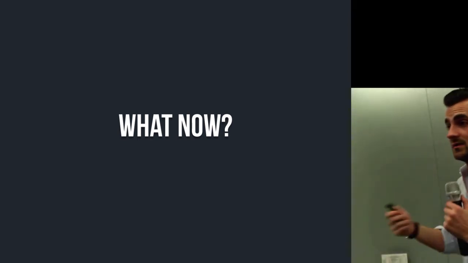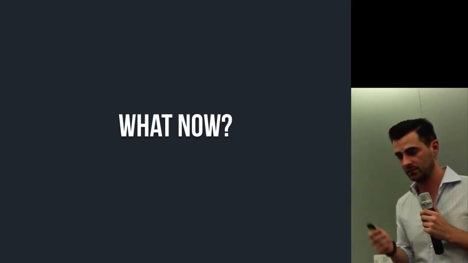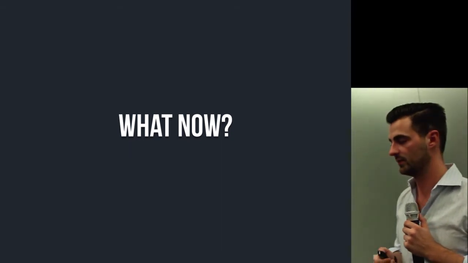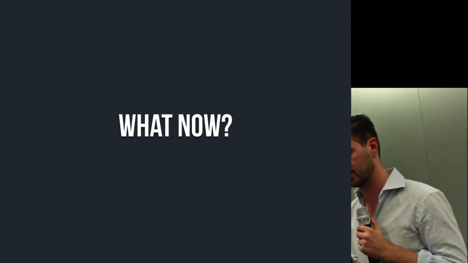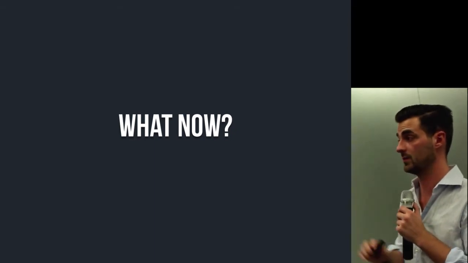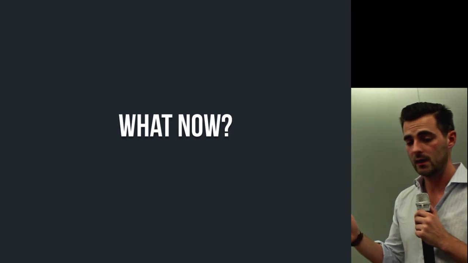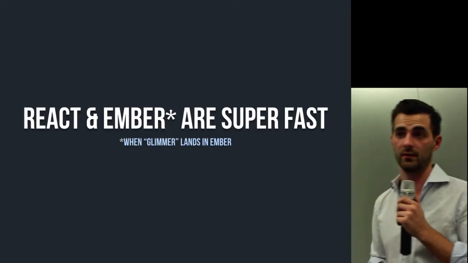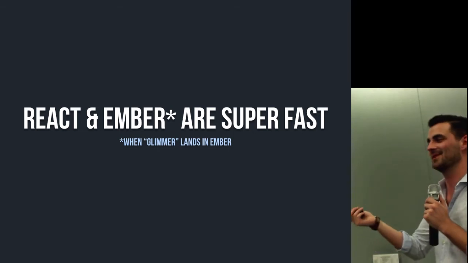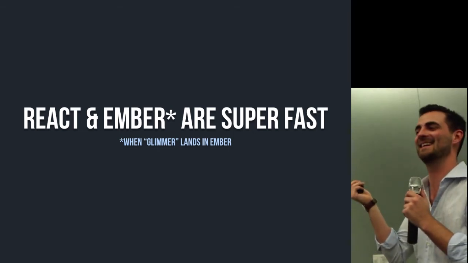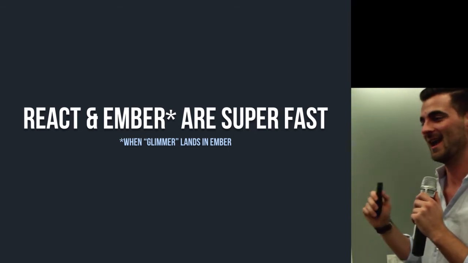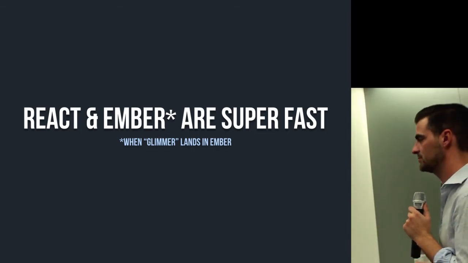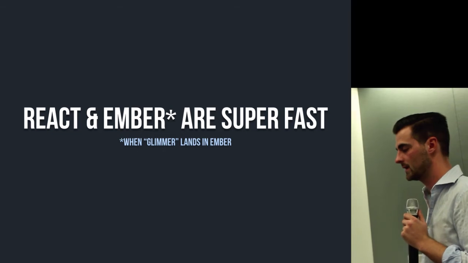It was actually one of the reasons I was hired, for many reasons, but one of the reasons I was hired: tasked to be able to abstract these type of things and let more code reuse within Netflix while still letting people use independent frameworks. So I started with the knowledge that React and Ember are super fast with rendering. There's the caveat with Ember being fast once Glimmer is actually in there. Ember is pretty fast, but it's still not fast enough. But once Glimmer is merged, it's going to be neck and neck with React.